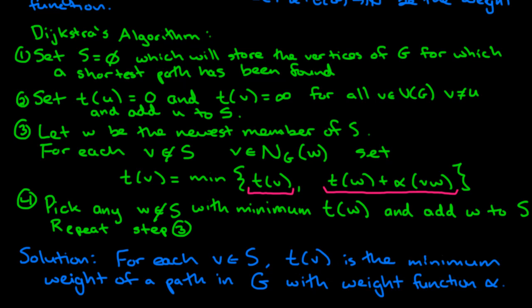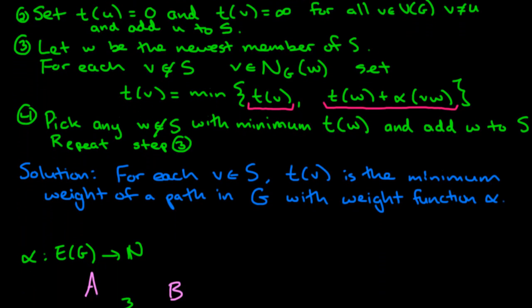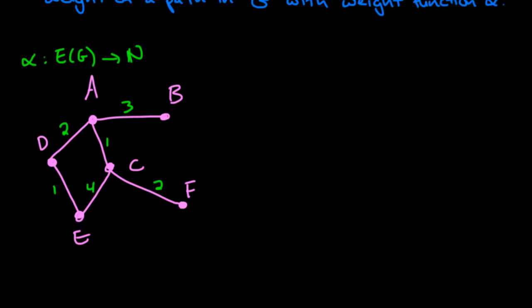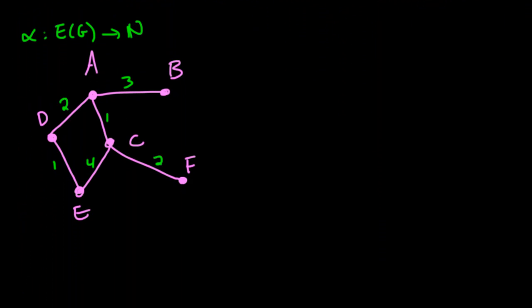So what we're going to do now is take a look at an example, because when you read through the steps of an algorithm like this, it can be difficult to see how it's actually working until you play with an example. So let's scroll down here, and here we have this example.